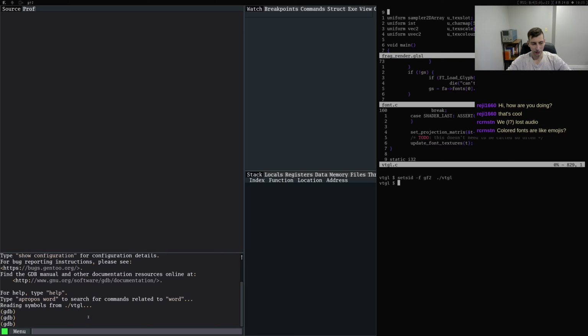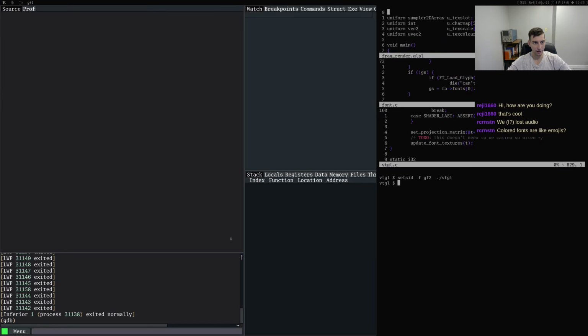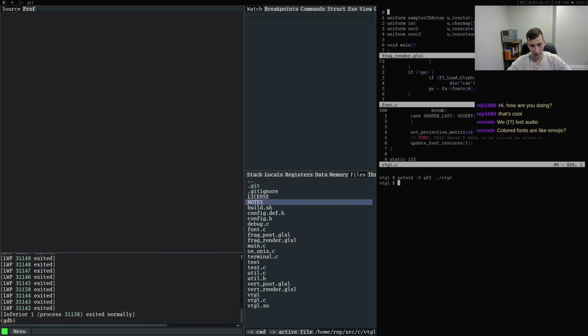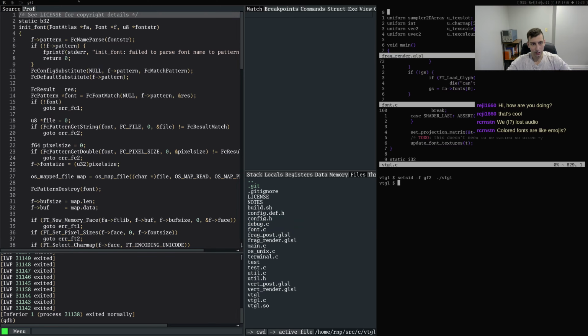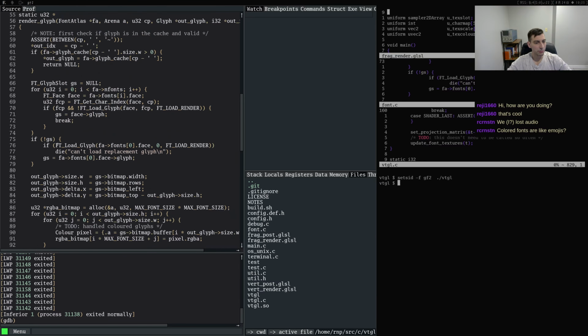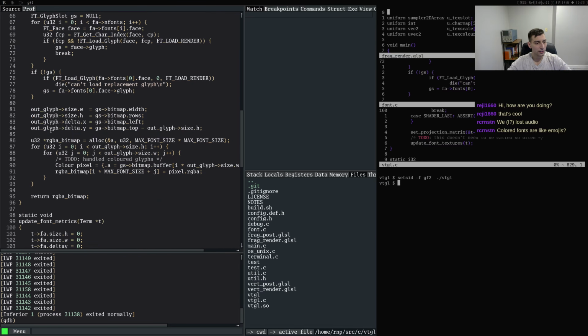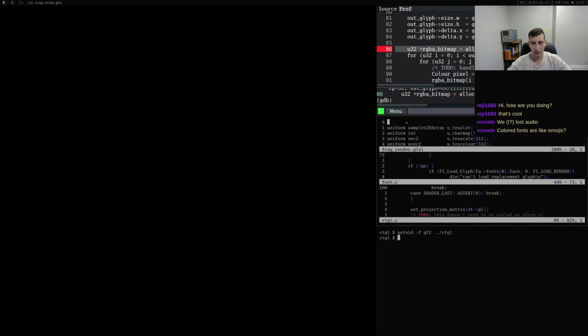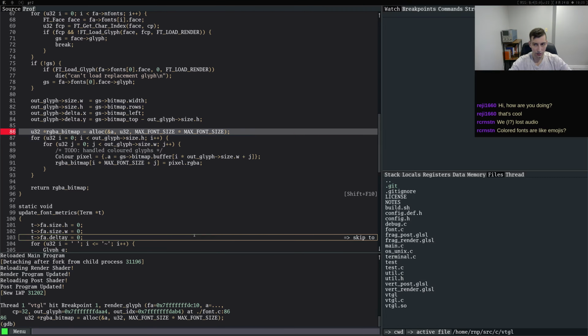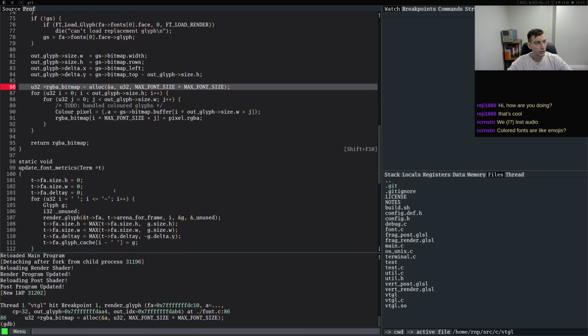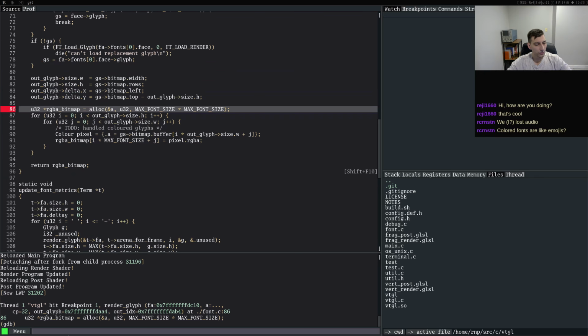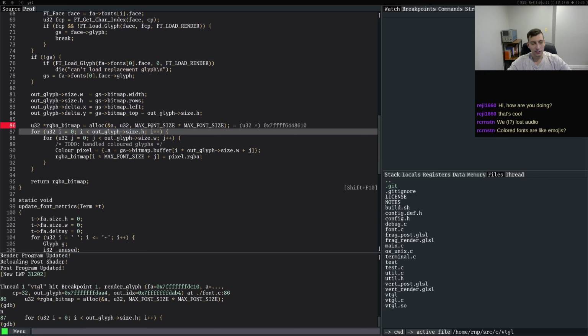So let us run this so we can get the stuff here. We go into here and we set a breakpoint in here. And we step into this, step over this. So we get some pointer.